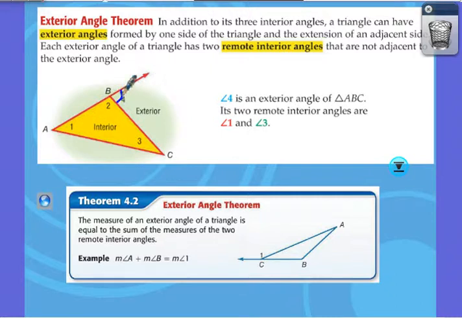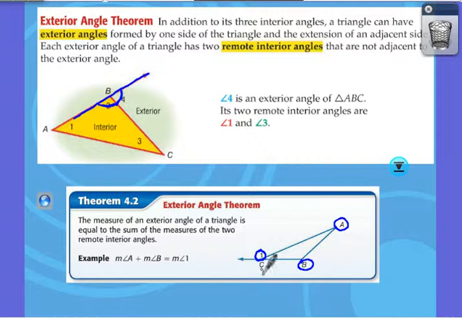An exterior angle is simply an angle that's on the outside of a triangle. Notice that exterior angles are always supplementary with the corresponding interior angle. You have the exterior angle theorem, which states, and honestly, the exterior angle theorem is simply a shortcut. To find the measure of an exterior angle, you add the 2 remote interior angles. I think that might actually be a true-false question. To find the measure of an exterior angle, you'll add the 2 remote interior angles.